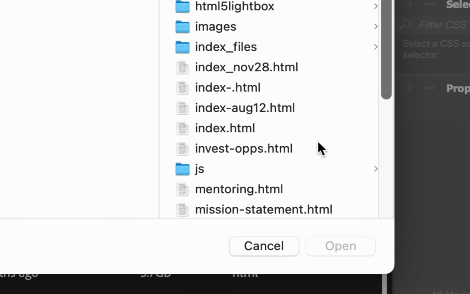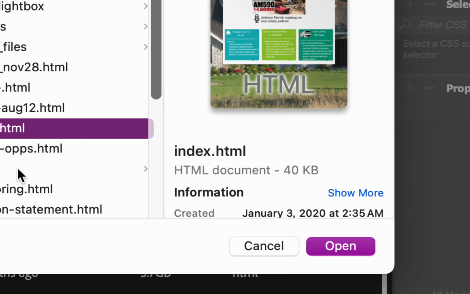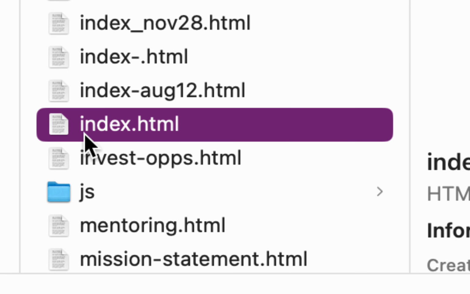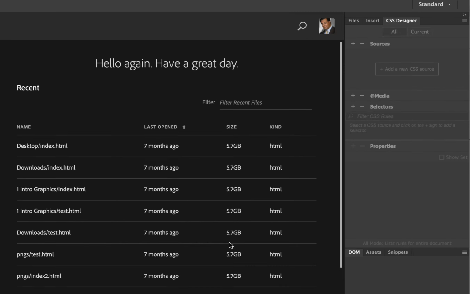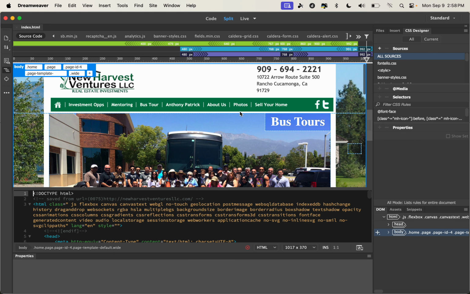Now there's a bunch of index. You want to choose the one that's standing by itself. Index.html. It is this file name for all websites that is the home page. This is the home page. So once again, go ahead and click on open, and now you should see it opening up. All right, anybody need my help? Okay, be right there.